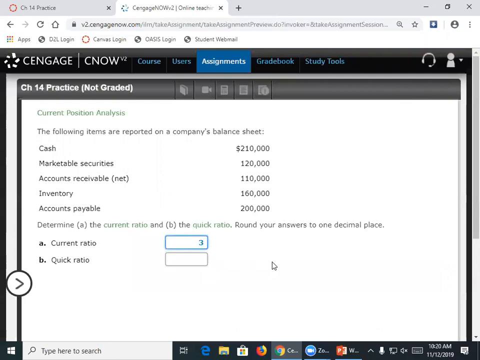We don't have any prepaid assets, so for the quick ratio, you're going to take cash plus securities plus accounts receivable and then divide by accounts payable. So what is my quick ratio? 2.2, good. So for this company, even when we take out the inventories, we still have a pretty decent quick ratio. We have 2.2 times quick assets compared to current liabilities. On these, it may just be making sure you can identify current assets and current liabilities. If they give you the whole balance sheet, it's a little bit more difficult, right? So make sure you understand that breakdown.